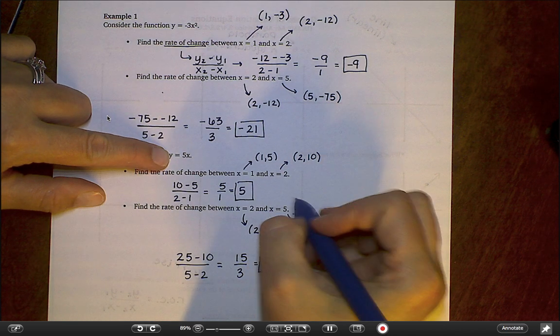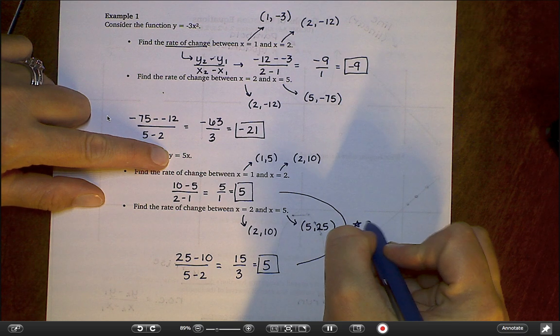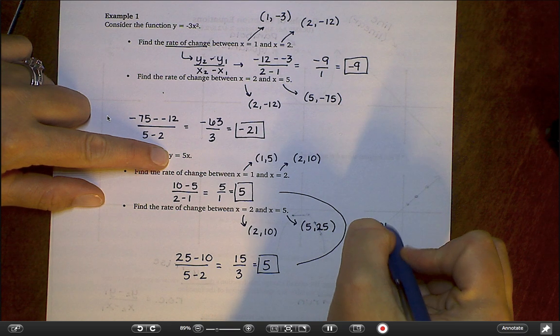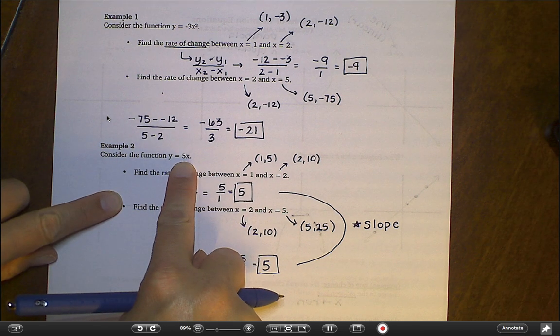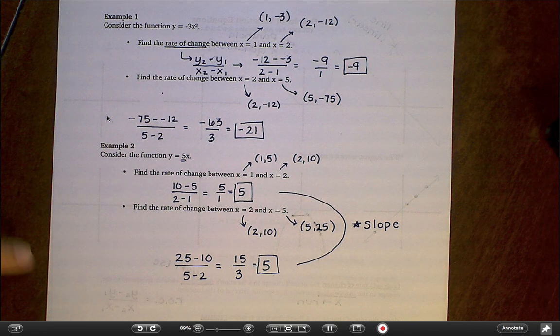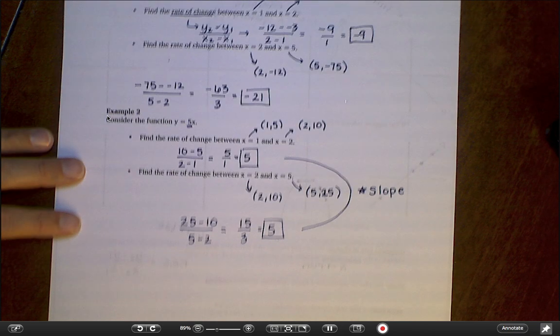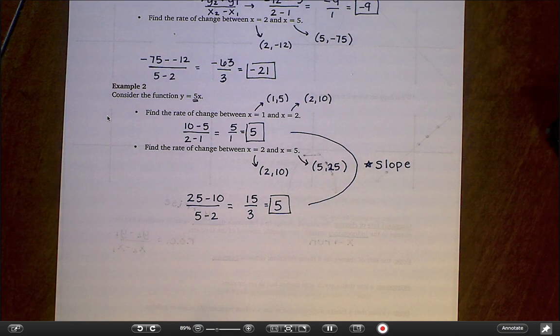So that's why this number gets its own fancy name: this gets to be the slope. By the way, did you notice that that's also the number that's sitting up here, okay? This here gives you the slope in a linear function. And you already kind of know that from working with mx plus b, but just so you have it in the context of variation, there it is.